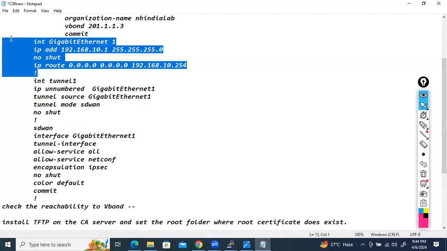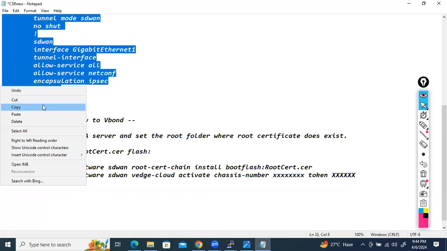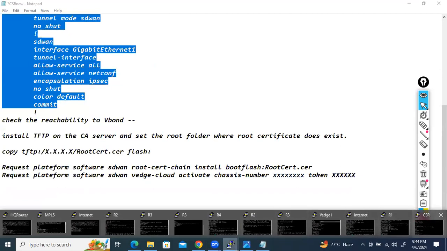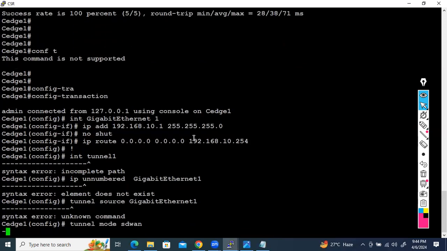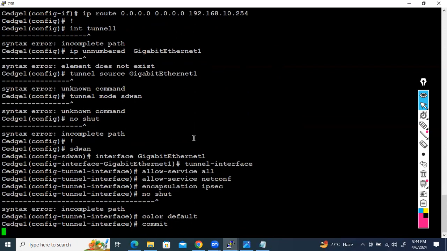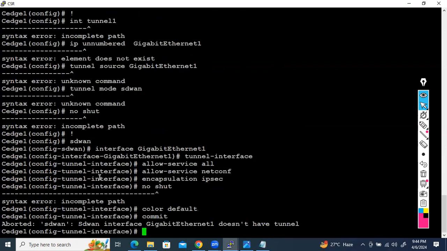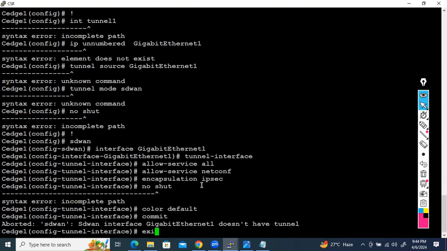So I believe up to this part we have already done, but no issue. There is some error. Interface tunnel, that is the problem.